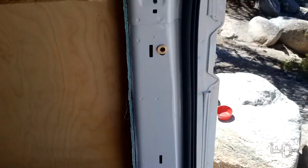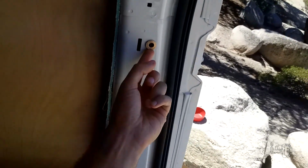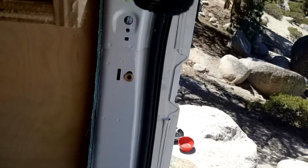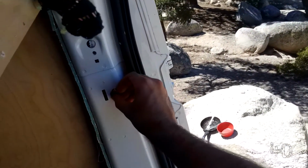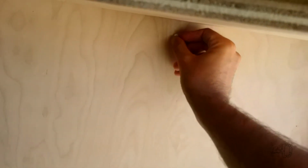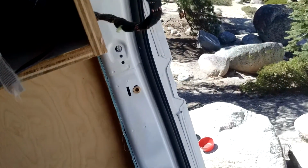Like I said, this is an experiment. You can see some insulation stuffed in there, but what the deal is you put these in. There's about, I think, 150 plus spots across the van, and you basically insert these in there, expand them, and now you have mounting points all across the van. You'll see here's how they look on the plywood. Some of them I've put washers on, and basically I know in all these places I can drill directly into the van and get incredible support and not have to worry about anything.